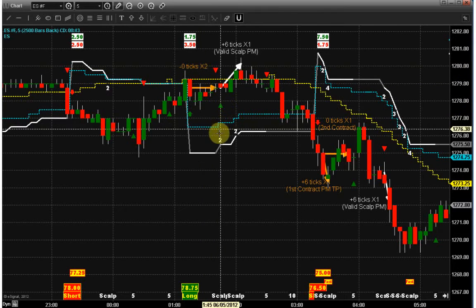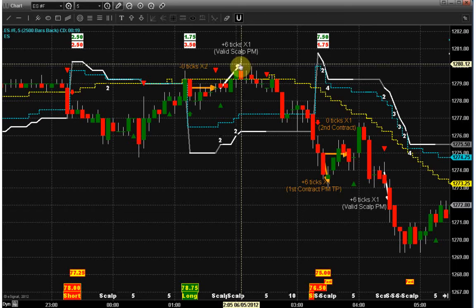The first scalp here appears, which is valid to take. We made 6 ticks on scalps in the pre-market, 8 ticks in the normal regular trading hours. The open price was here. Some traders would get a tick better in price, some traders get a tick worse in price, many get the open price. You click as quickly as the scalp appears, therefore we always use the open price, give or take a tick. The open price here, 6 ticks higher, was right here for an exit.